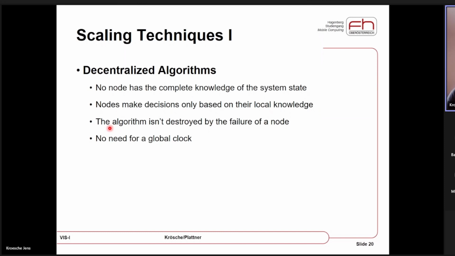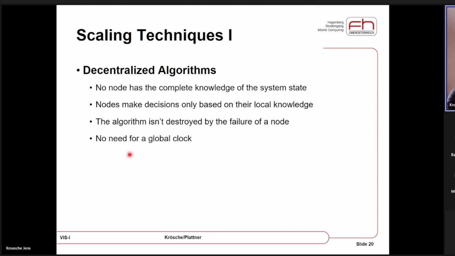Compare the values of some redundant nodes, so you're not calculating with one node or one aspect of your system, but using three aspects of your system, and you compare the result. If they are all the same, you can be rather sure that everything is okay, because all three could have the same fault at the same time, which is not impossible, but unrealistic. Therefore, if one provides different information and the other two provide similar information, you can think, okay, how realistic is it that the one is still working and the other ones have the same mistake? So you see what this is aiming at.